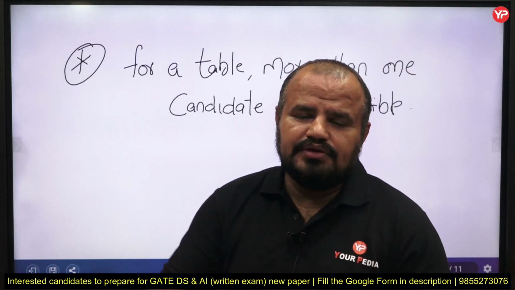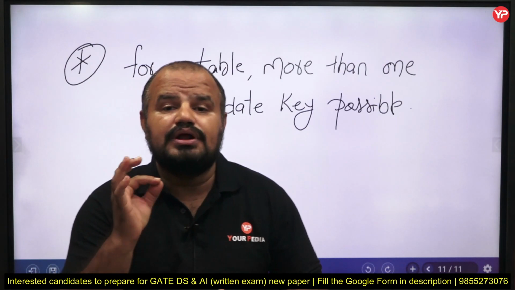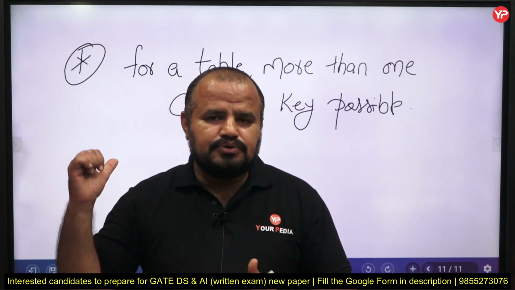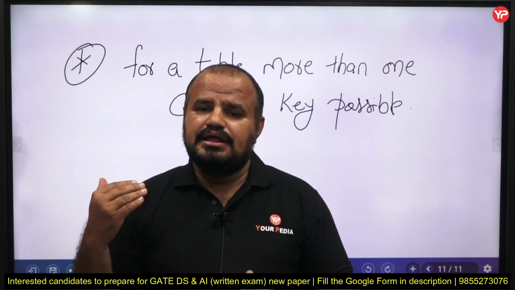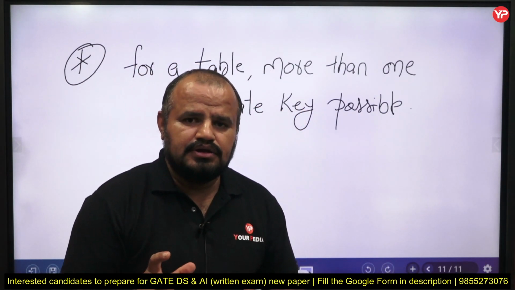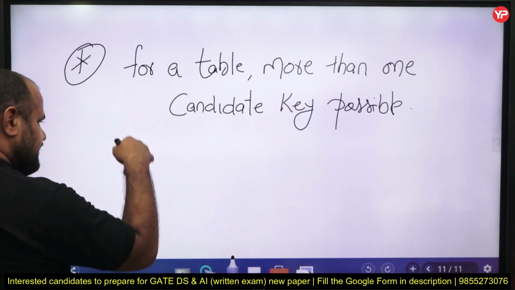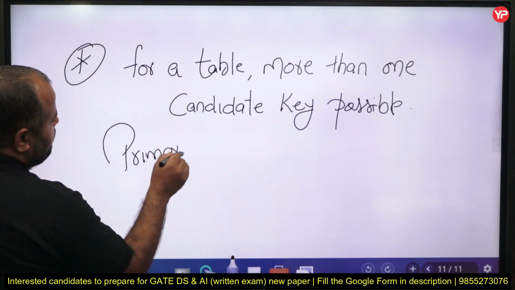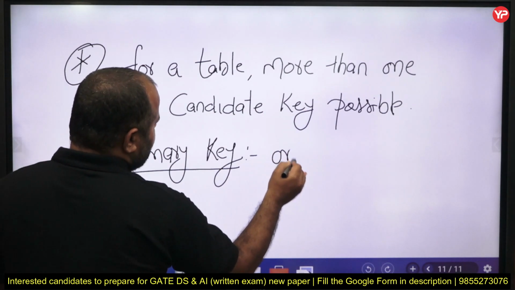Now whenever you are trying to maintain your database, the point is which key you are going to use. Suppose the first record you entered with correspondence to the roll number or ID, next with the help of license number, next with the help of Aadhaar card number. Fine. So you are not following some pattern. So what you have to do, out of all these candidate keys, you just select one candidate key, and that candidate key is called primary key. So what is primary key? It is one of the candidate keys.